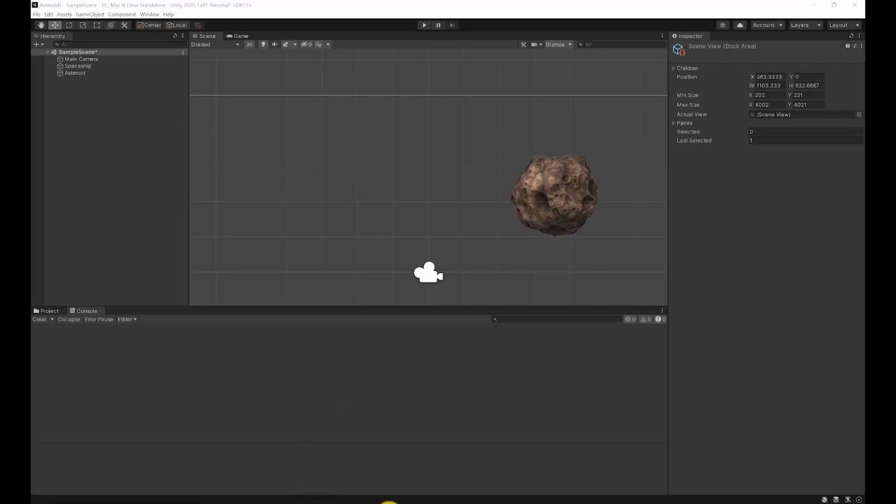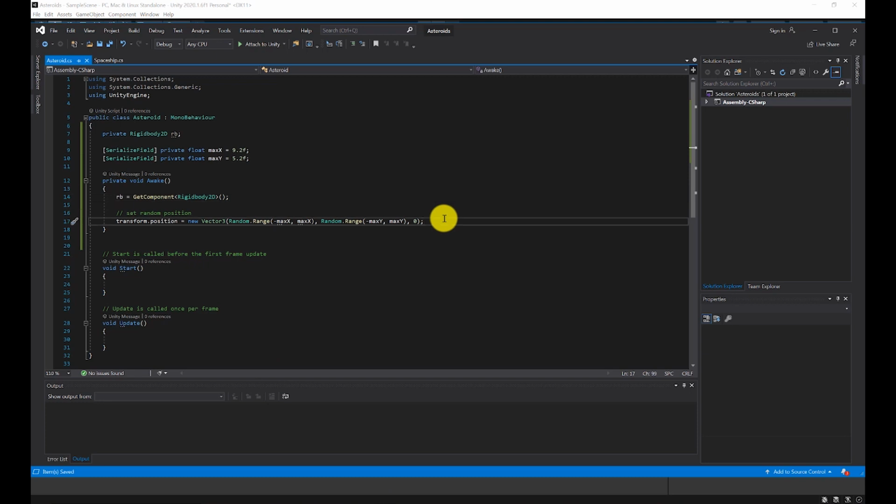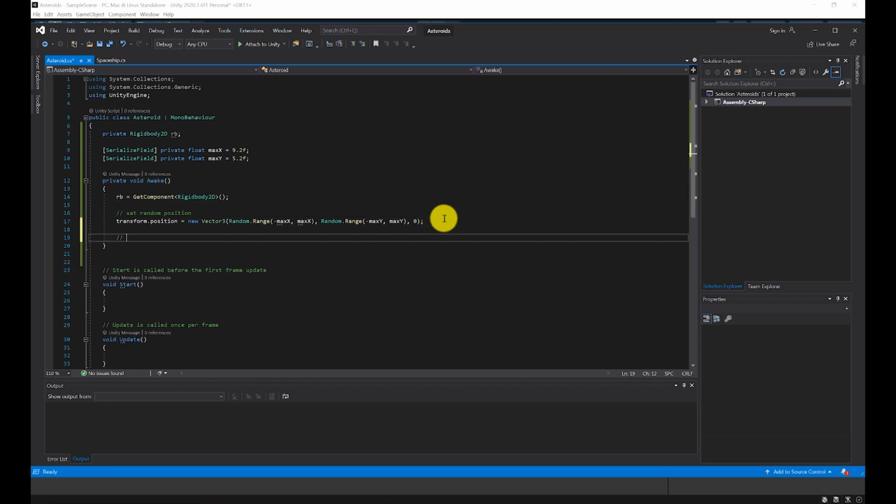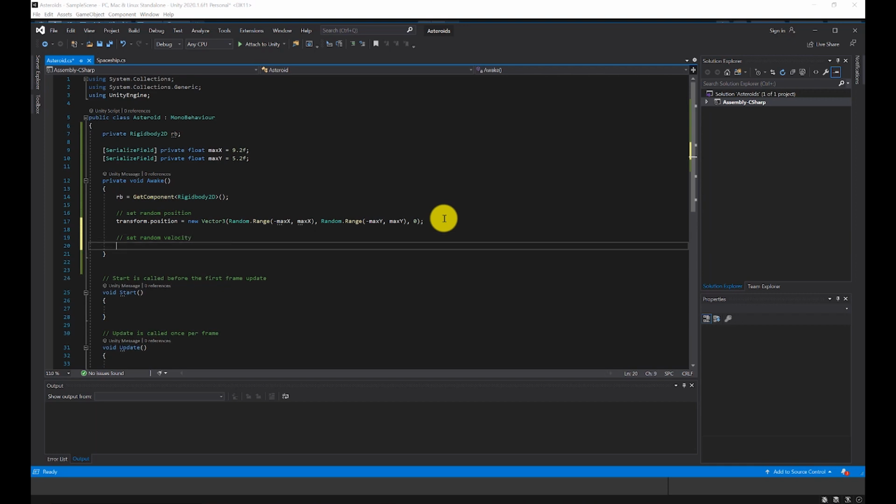Perfect. Okay, and then let's give it an initial random velocity. So set random velocity. So rb.velocity, the rigid body velocity in this case, is, let's see, I want to have a maximum speed for this, and I want to also do that for the other one too.